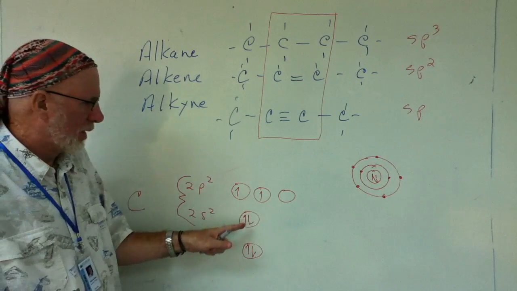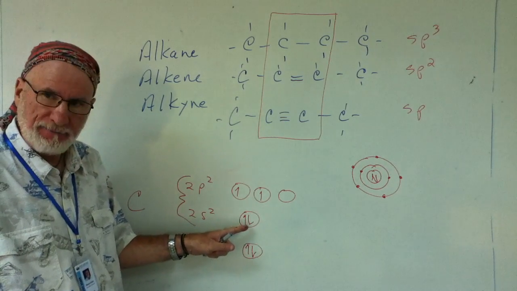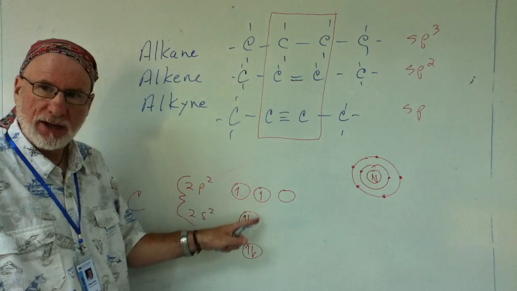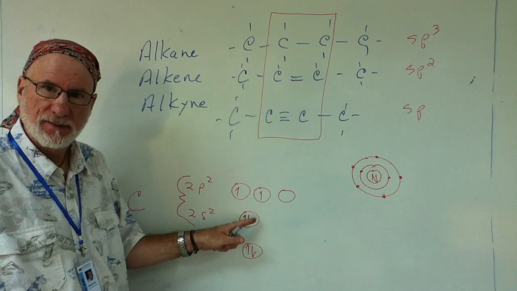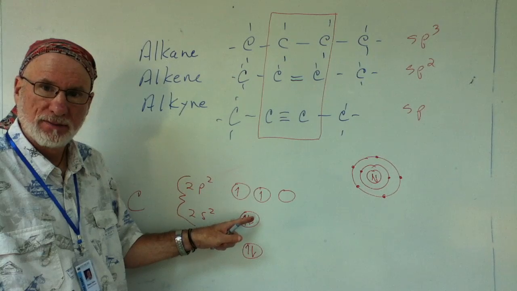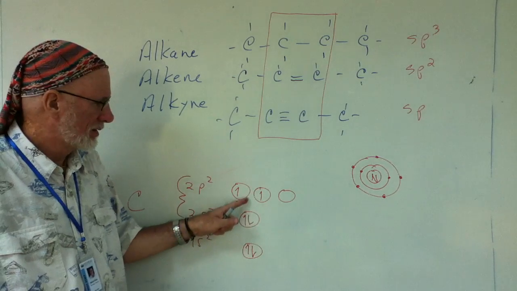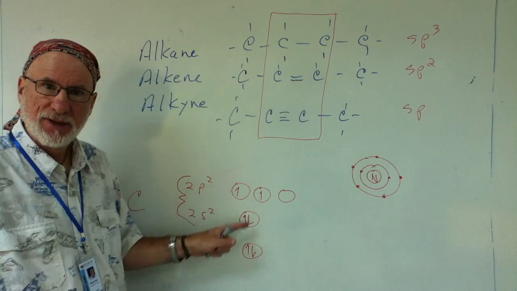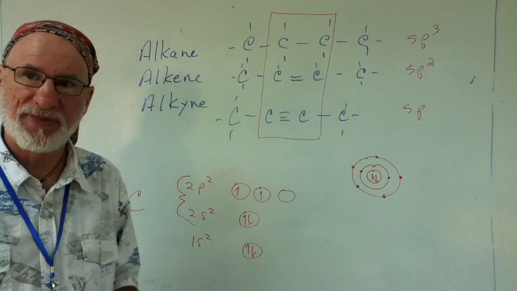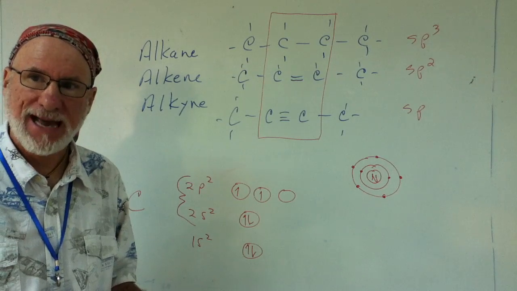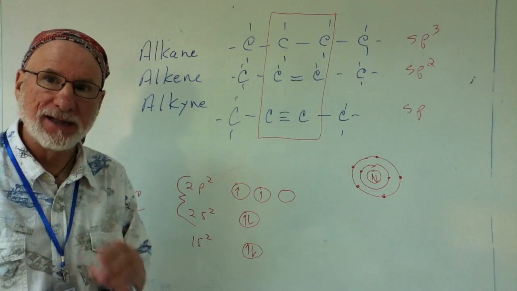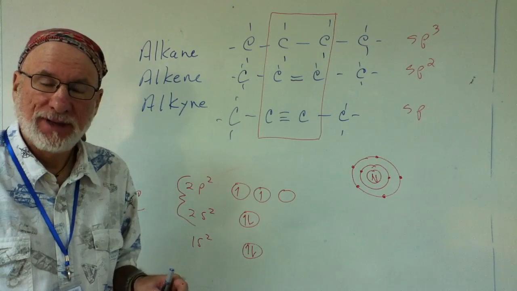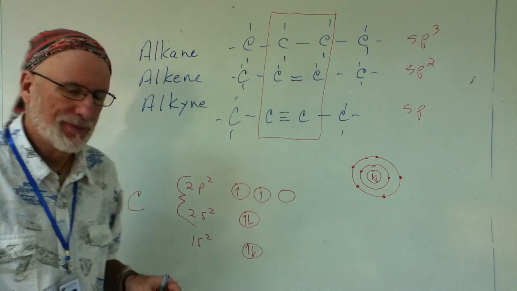So where am I going to put those electrons? Do you see that this is certainly not going to work? Is it? It's not going to work. Because I can only have 2 bonds here. You see that? The way this is set up? So carbon has to do something in order to make this happen. And what it does is this. It's really bizarre. It's life. It's amazing. Okay?